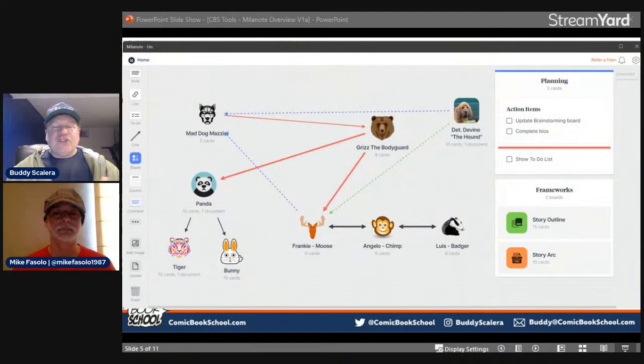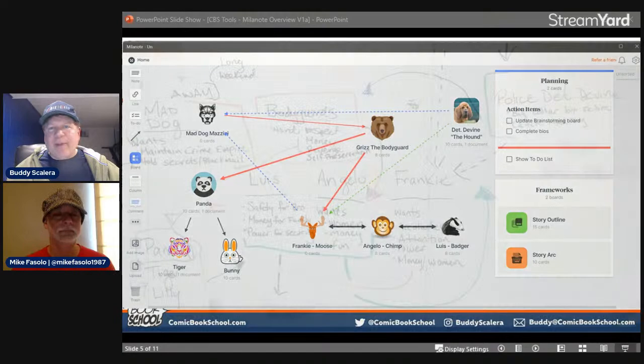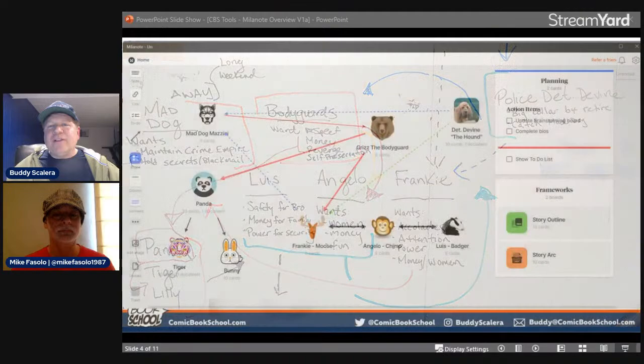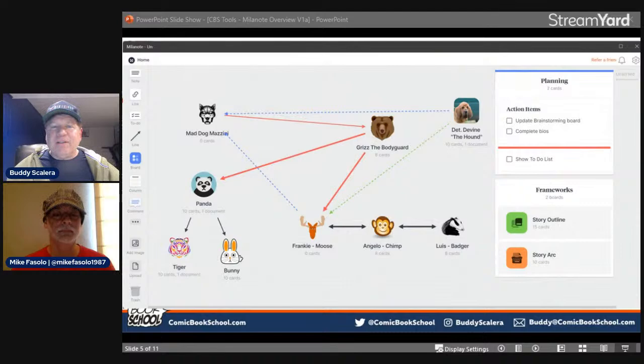And I'll show you a demo of this, but it's called Milanote. It'll run in your browser, but it'll also run as an app. And one of the things I wanted to point out is notice how the names of the characters have changed a little bit, and all of them are represented by an animal icon. So prior to this, if you go back and look, they just had regular names. And then as I started going, I realized, wow, there's an animal theme here that I wanted to get more deeply into, and decided that those animal characteristics would also be part of their personalities.